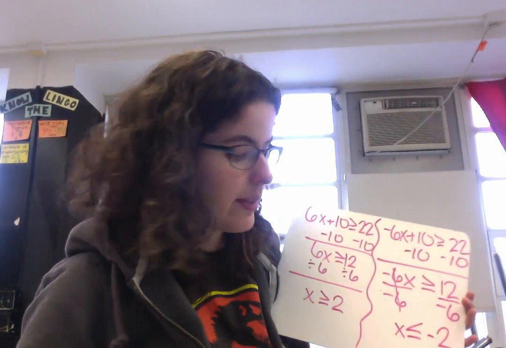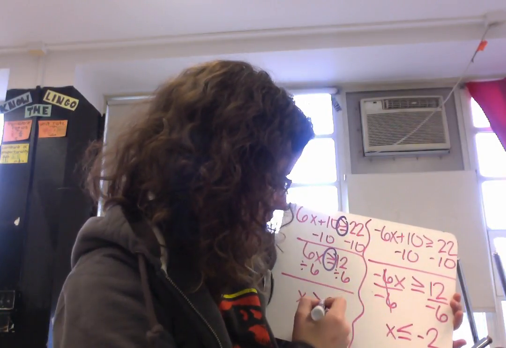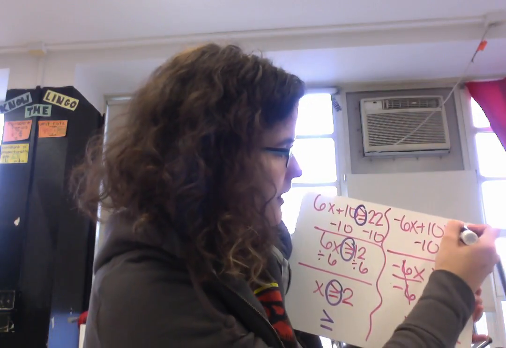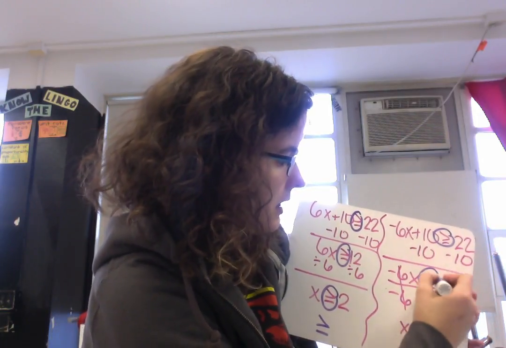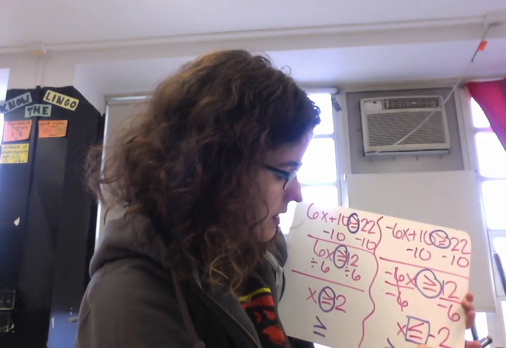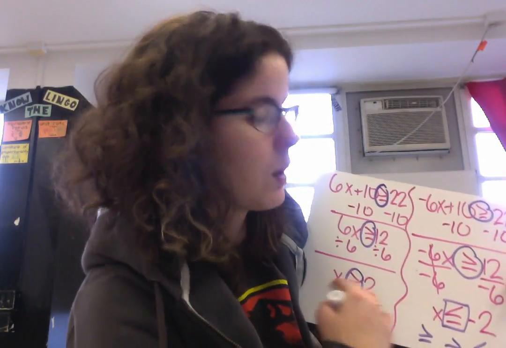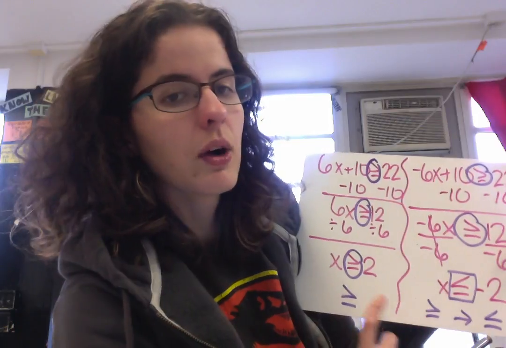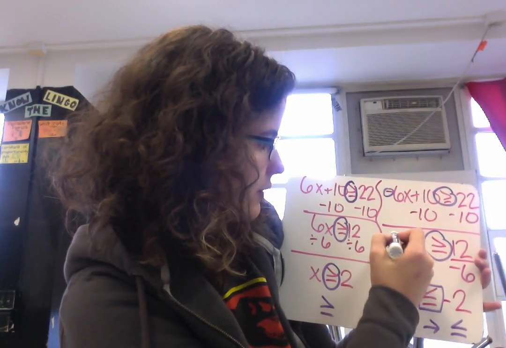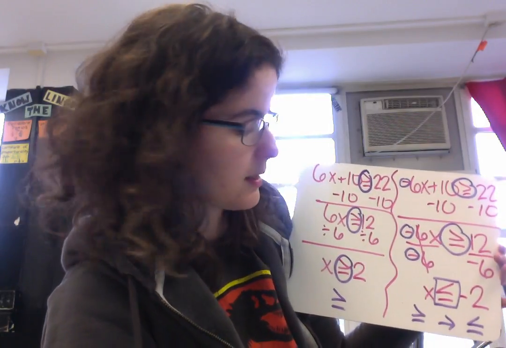We notice that in this case, the inequality was preserved throughout. It was always x is greater than something. In this case, the inequality changed. It went from being greater than to being less than. So it flipped. The question is, what was different? What caused it to flip here where it did not flip here? The only thing that was different was that we had this negative number. So we were dividing by a negative 6 instead of dividing by a positive 6.